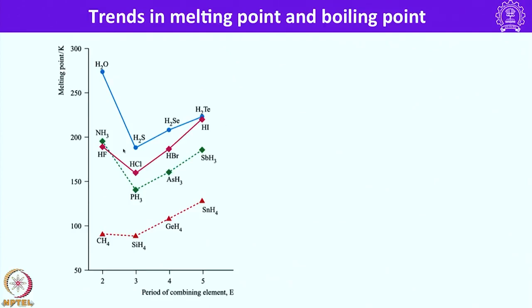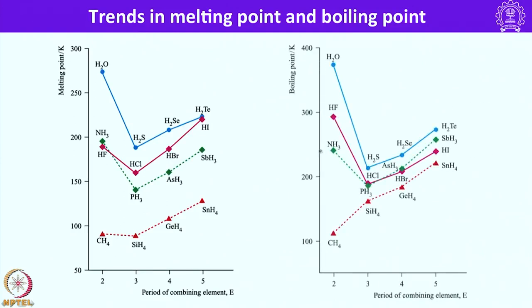You can see the trends. Trends from the second element follows the expected order, that means steadily increasing their melting point with increase in the atomic number. But you can see anomalies here. Water shows around 100 degrees, whereas ammonia shows different, HF shows different. If you extrapolate this one backward, you expect them to have much lower than what is seen here.